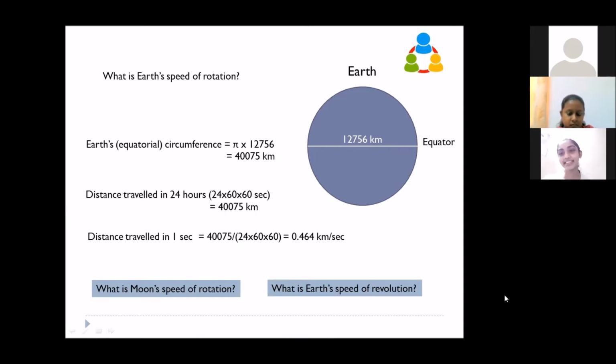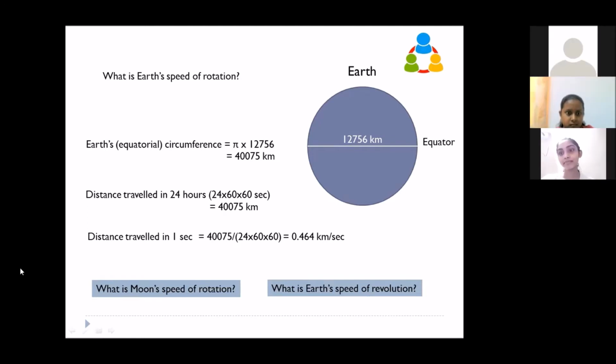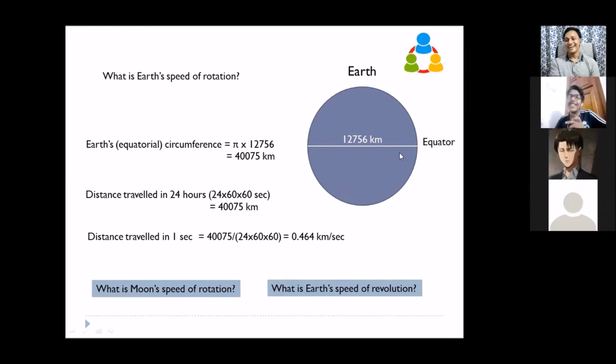So all of a sudden, these kinds of things you should not doubt, like where you will get the diameter of Earth's revolution. You told us the Earth's orbit is elliptical, so how will you get that doubt? See, we are not trying to learn geography here, so that approximation is okay, Avinash. We are trying to see the maths of it, so the geographical complexity we are not bringing into the picture.